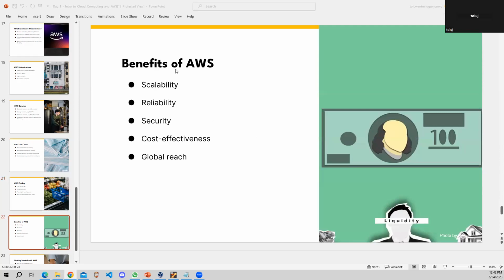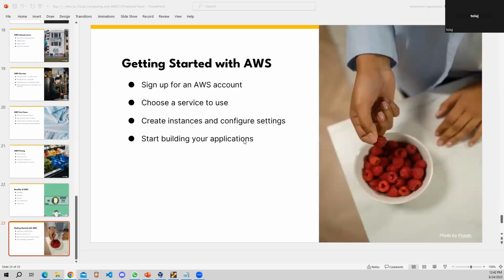And I believe we've gone over some of the benefits that we have. It's highly scalable, it's reliable, the security features are embedded into some of our resources, the cost effectiveness, and the fact that it has a global reach in regards to being highly available in most regions.